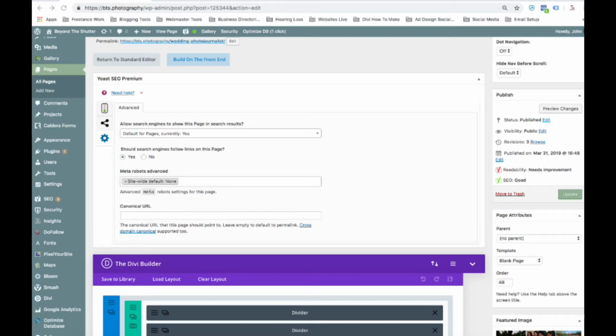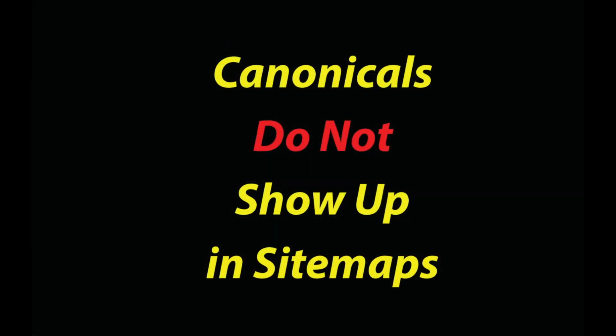So if I was going to use a canonical, I would get the URL for the page that it's going to go to, and I would put it in there like this. And I'm going to back it off because this is actually the URL for the blog post. So this is where you would put the canonical.